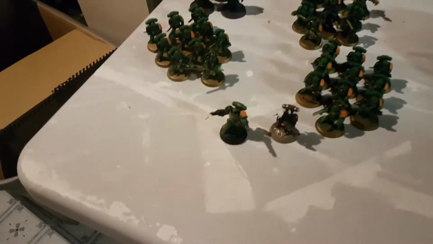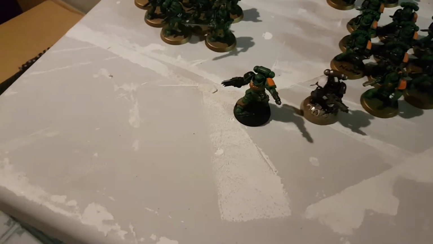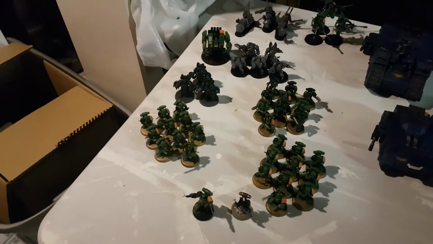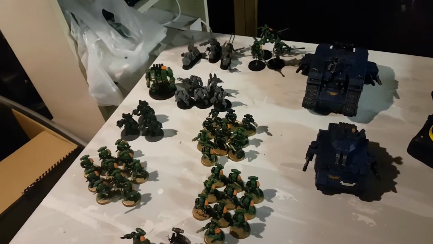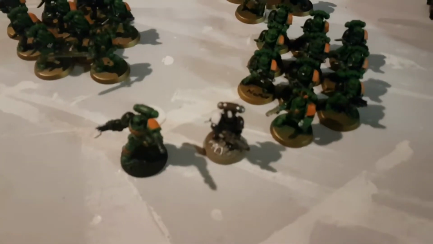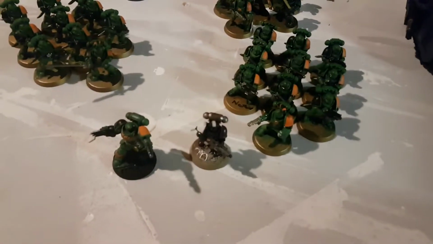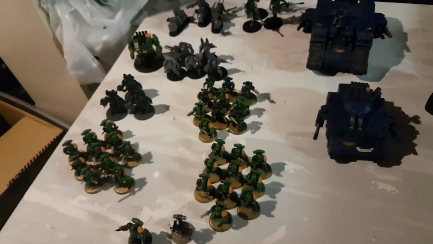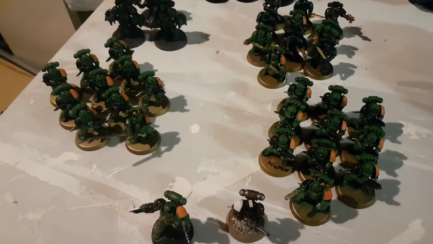In my HQ slot, I got the Captain. He is actually a Terminator Captain, Terminator Armor. He's running Combi Melta and Relic Blade. He's my Warlord. And then that little guy right there, he's representing my Chaplain, who's got his Combi Melta and a couple litanies. For the troop slot, I have these 3 units right here.